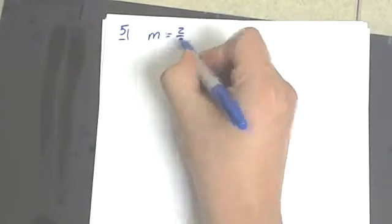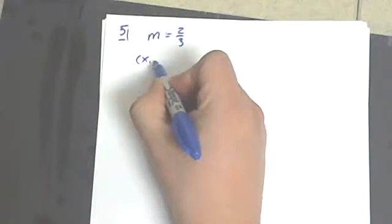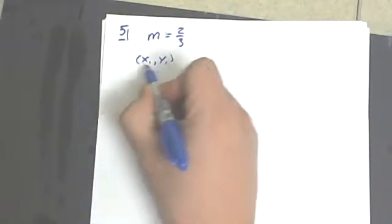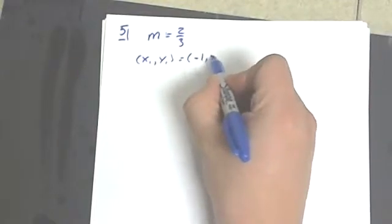Number 5 makes you do a little bit more on your own. So you're given still the same slope, m equals 2/3. But now we're not given the y-intercept. We're given an arbitrary point. I'm going to call it (x1, y1), because they're actually known values. Given an actual point of (-1, 5).